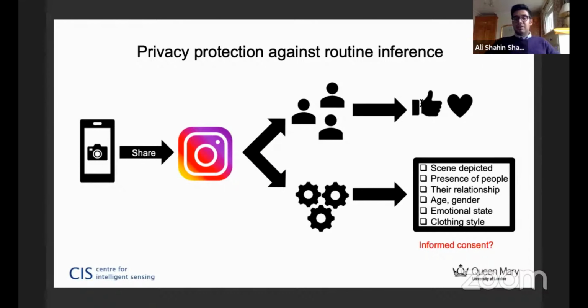For example, they can understand the scene, the presence of people, the relationship they have, age, emotion, and even the clothing style without your consent. So the problem here is how we can share our photo on online social media, just with our friends, and prevent those kinds of automatic inference.